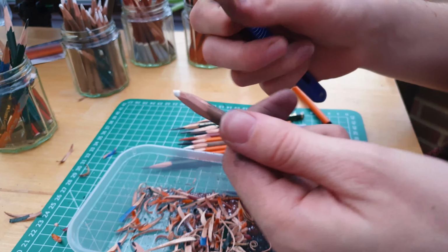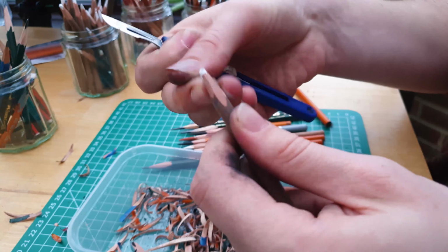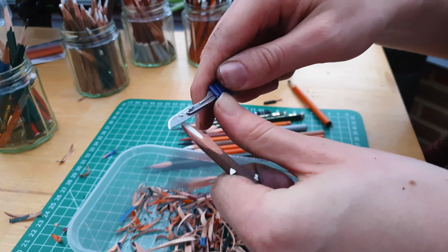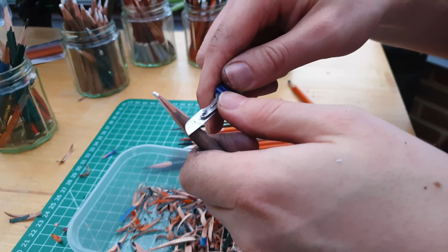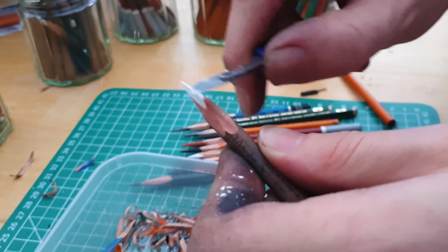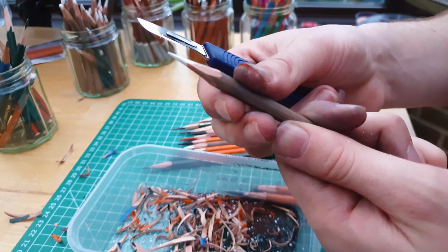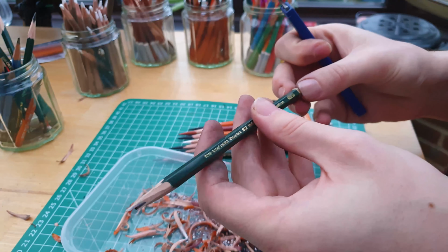Let's do a chalk pencil. So these are quite brittle, so we need to make the tip a little bit shorter than the other pencils. And I don't mind it not being an exact point on these ones, just for highlights. They're quite nice. We've done charcoal, we've done chalk.